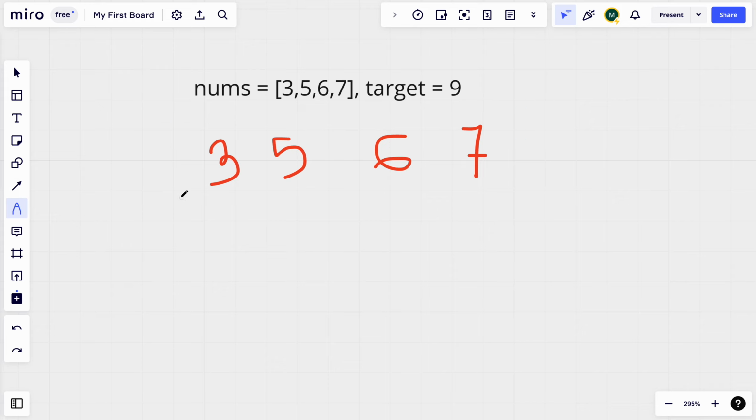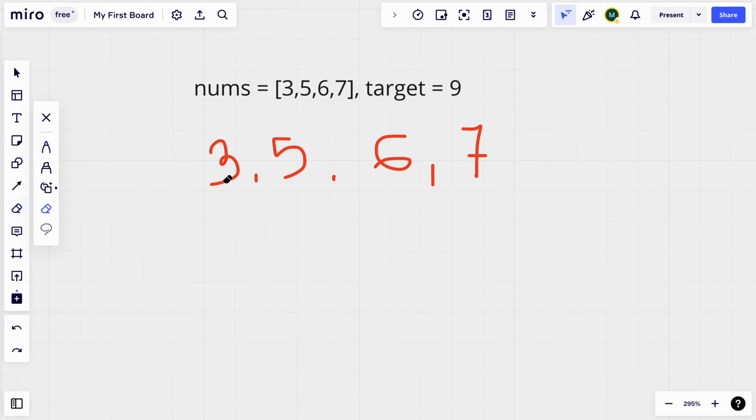So what are the subsequences? Basically, what does subsequence mean? Subsequence means that we take the sequence as it is, but we could delete a value in the sequence without having to change the order of the sequence itself. So we can take a sequence. Suppose we have this array. So this is also one sequence.